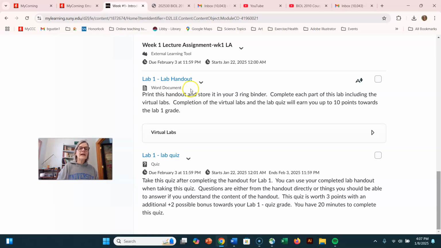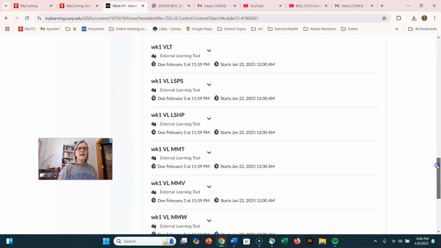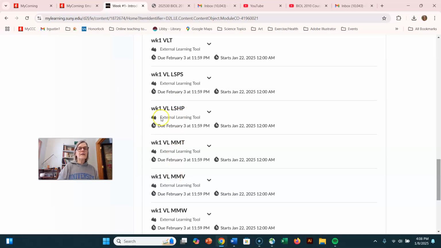Then we switch to lab, and there's a lab handout. And again, I print the lab handout, put it in your 3-ring binder, and you'll see all sorts of different things to do, and you'll just follow them down. The virtual labs you're going to do, the links are right here. Again, I have that little drop down section. And all of these are listed on your lab handout. And again, they're not active right now because I'm making this before the start date. But eventually you'll click on each one of these, and they all bring you to the same place in McGraw-Hill Connect. And you find the name of the virtual lab and you do it. And by completing the virtual lab, you'll get full credit on the grade sheet.